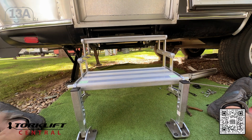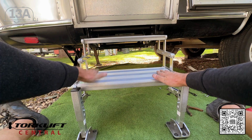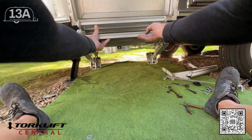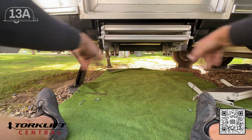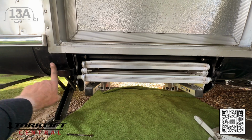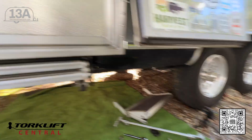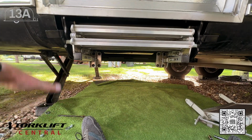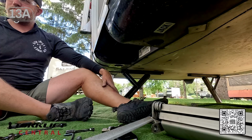All right, I've got the step in there. It's not attached yet, but this is what it looks like. You have your adjustable feet here, and once it sets down, it is permanently attached there, so no going back. But to put it up, it just folds up like that. Squeeze it tight, roll it up, slide it in, and it locks in place. Now you don't have the rounded bottom edge like on the old step over there, but this looks okay. It hangs down a little bit more, but it doesn't hang any lower than your stabilizers do, so no big deal. All right, I'm going to get it tightened down.